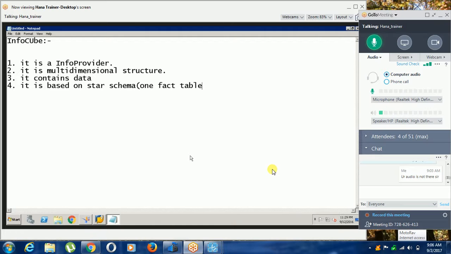One fact table plus 16 dimensions max. Okay. And steps.